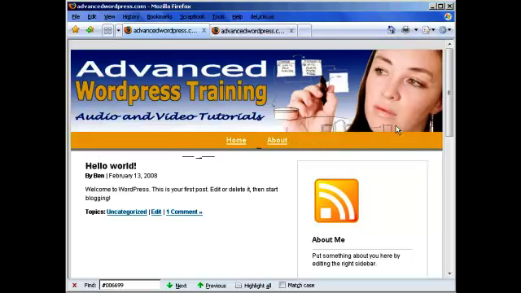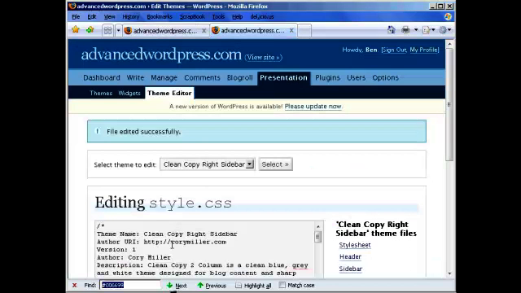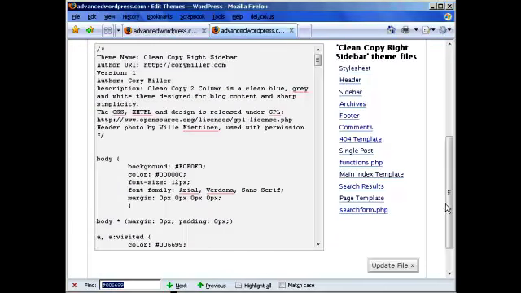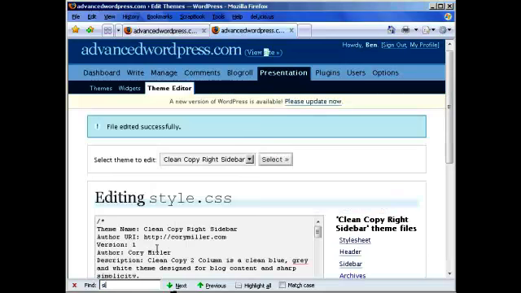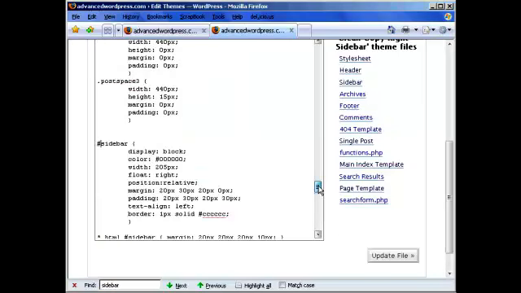Now, another thing is this sidebar is just taking up too much room. What we want to do is give ourselves more room for content and a little less room for the sidebar. So let's go and have a look for that. Once again, we don't need to know how to build these CSS style sheets. We just need to know how to look for things in the CSS. So let's see if we can find our sidebar. And there it is. Usually in good templates, the top part of the CSS will have all its attributes.